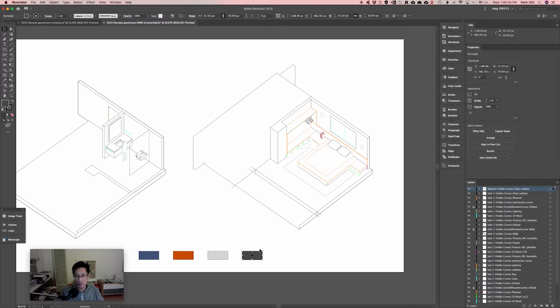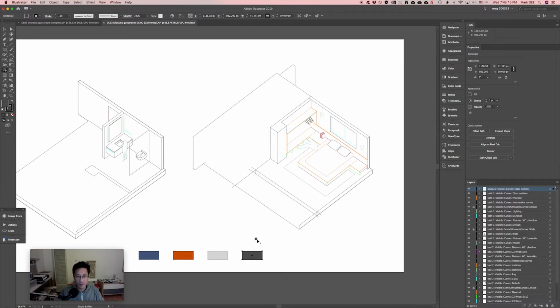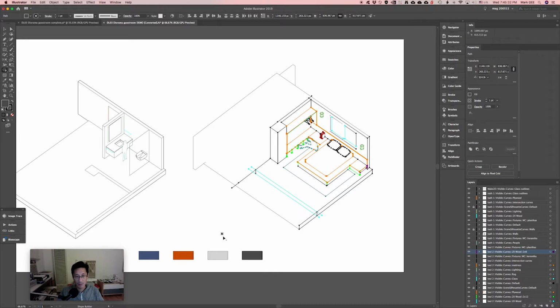So we'll start with this darker gray as our section cut poché fill color. While I have it selected, I switch to the Shapebuilder tool. That immediately picks up that color. Then I hold down Command or Control while I have the Shapebuilder tool selected, select these objects that I want the Shapebuilder tool to work on, and once I release the mouse and release the Command key, it has picked up that color and the Shapebuilder tool is active with that color. So we'll do the poché areas here.